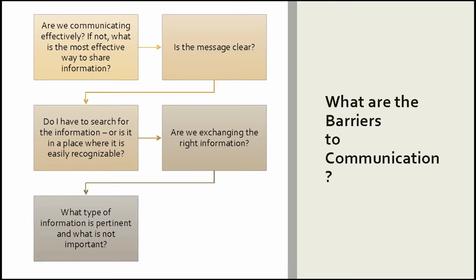What are the barriers to communication? Are we communicating effectively? If not, what are the most effective ways to share information? Is the message clear? Do I have to search for the information, or is it in a place where it's easily recognizable? Are we exchanging the right information? What type of information is pertinent and what is not important?